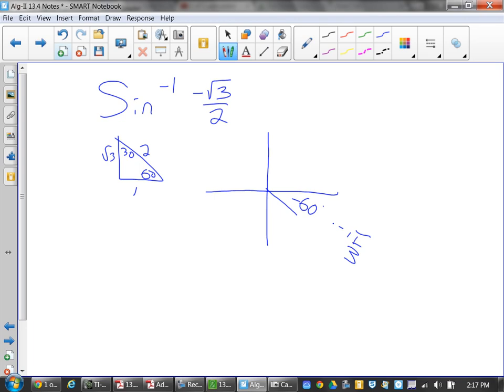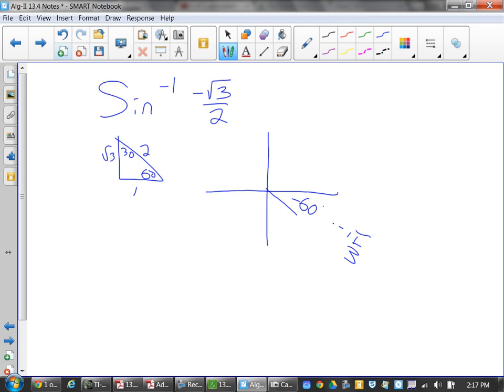Should we write them both or just one? Yes, I'm going to want you guys to write both radians and degrees in this. So is the answer -60? Yeah. Because -60 is between -90 and +90. -pi over 3 is between -pi over 2 and +pi over 2. That's all you're doing. That's giving you the values of sine.